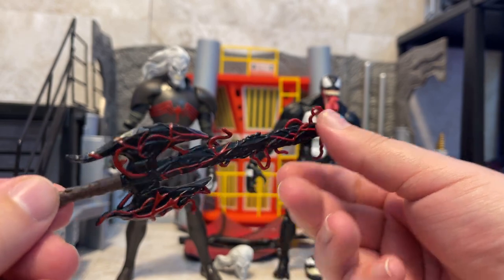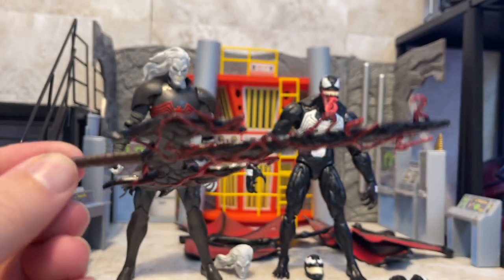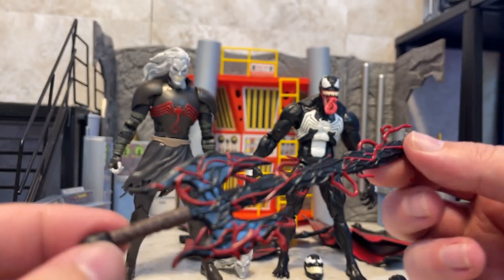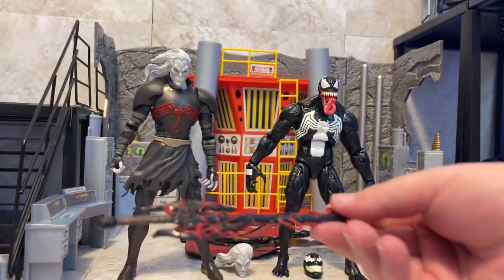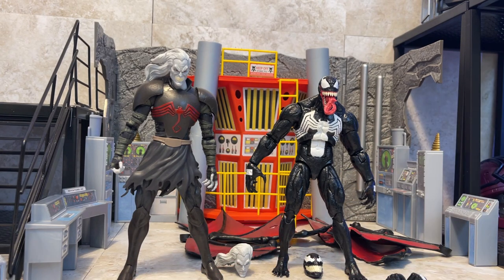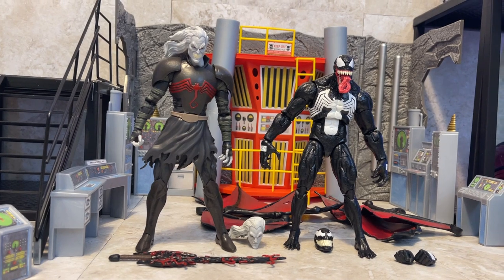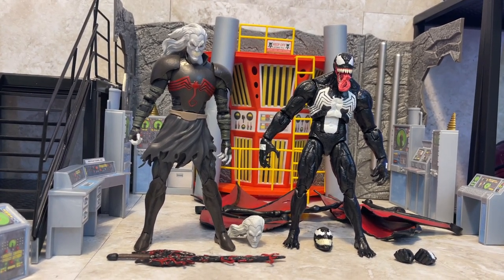There's just a slight bend in the middle, but nothing that can't be fixed or rearranged. Yeah, this is cool. Definitely digging this pack. I don't know that I would have got it any sooner, because again, I thought Amazon knocking off $18 made it work for me and what I wanted. So pretty cool. Let me play around with the wings. We'll try to change a few things up, and we'll come back with our final thoughts.